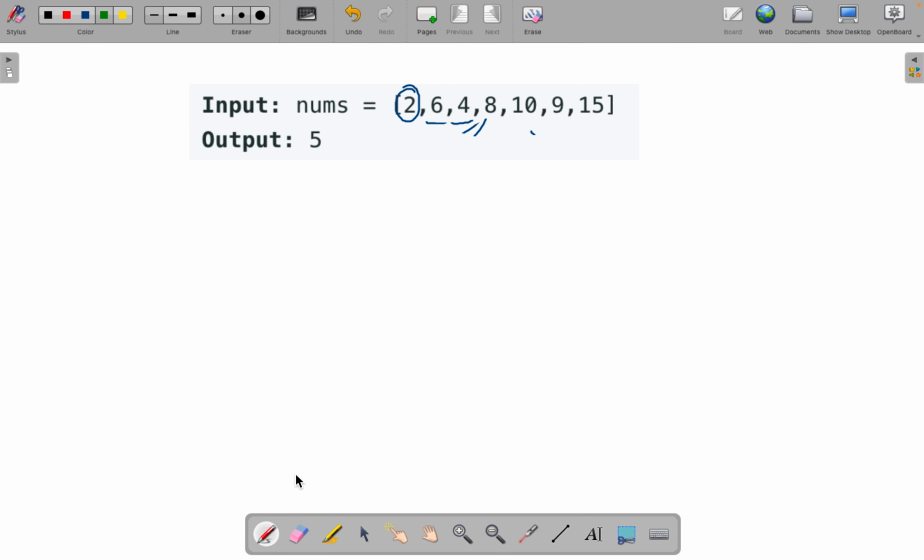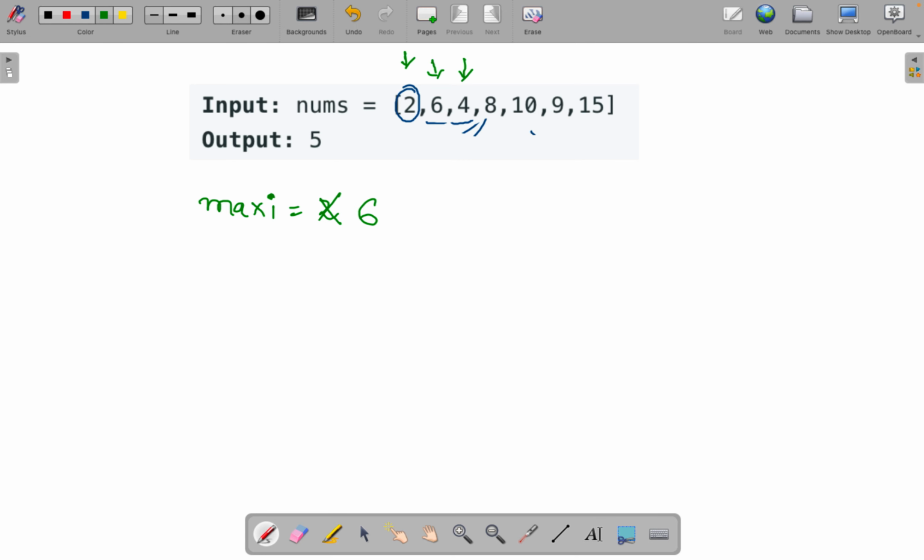See, I say 2 is the maximum element till now. Then I go next and I see 6. So 6 is greater than 2, it means 6 is the greater element, and it follows the sortedness property, because the value should increase.